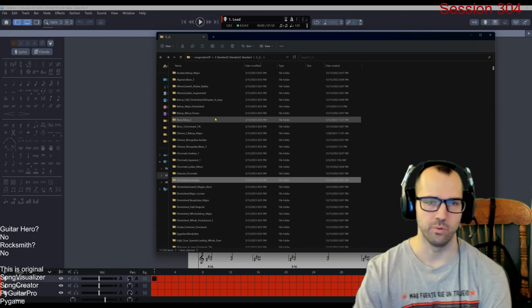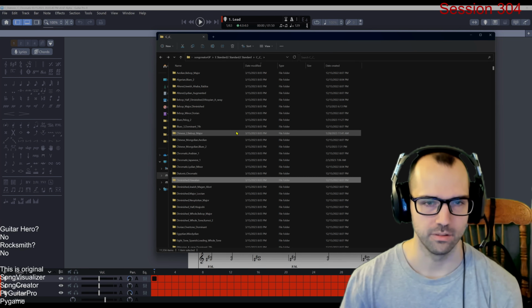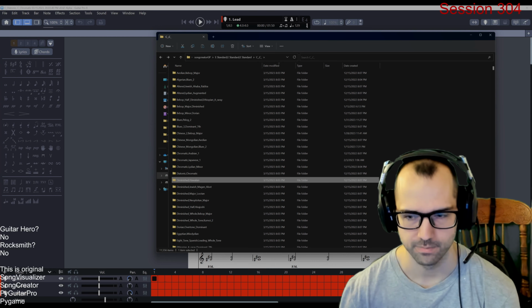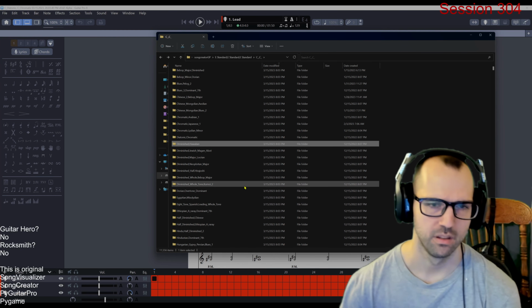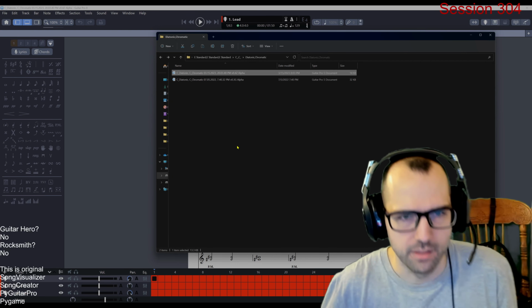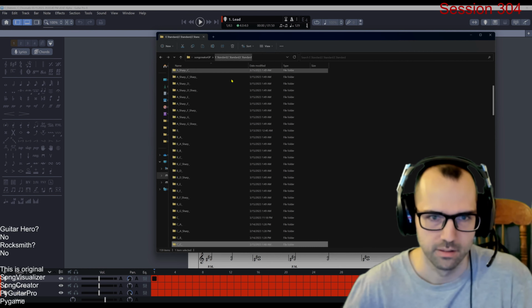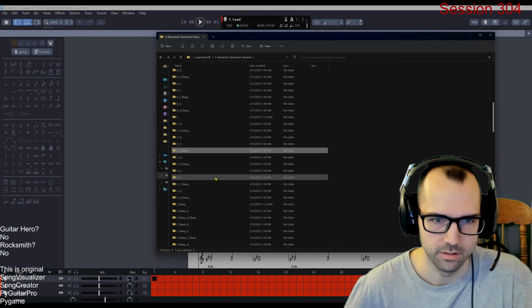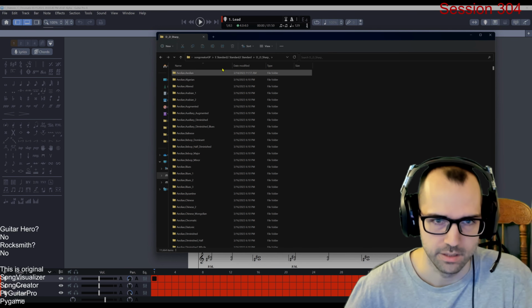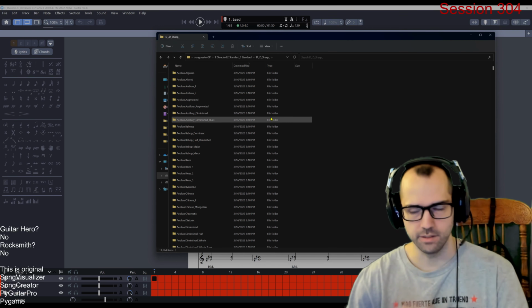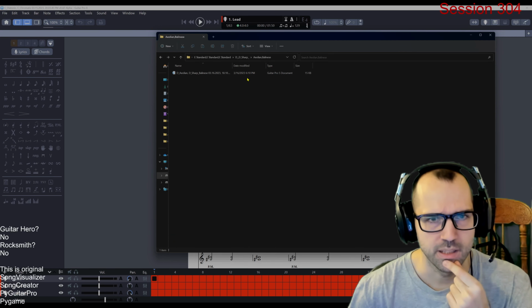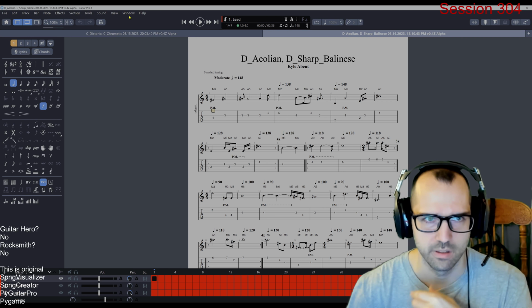Hawaiian. I don't feel Hawaiian. What scale do I want? I'm okay with looking at C and C, because it's most complete. What scale do I want to look at? Okay, actually, let's try looking at a D. Or C, no, yeah, let's try looking at a D and D sharp. Okay, these are just generated 16th, they're more recent. Aeolian and Balinese. Okay, let's see how this one is.